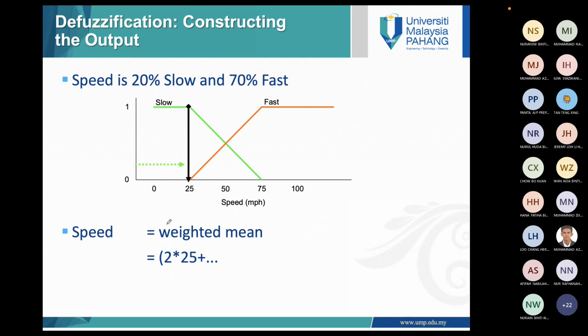When we see the value here, we try to get the weighted mean. What is the weighted mean?